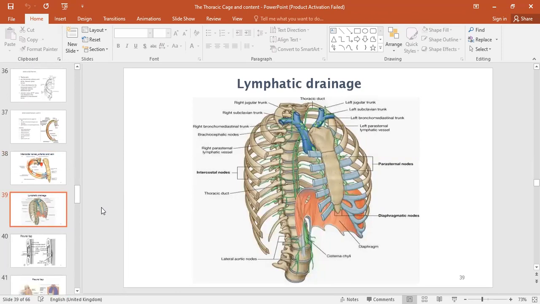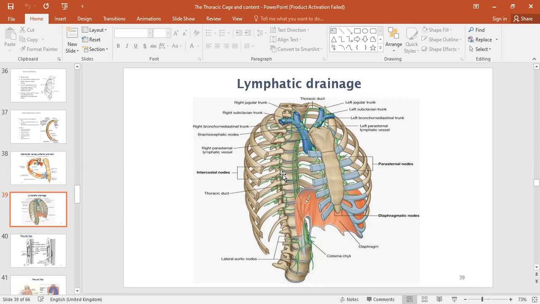Then within the thoracic cage, we have also lymphatic vessels. Okay, remember the cisterna chyli. Cisterna chyli is found in the abdomen there, and then enters into the thoracic cavity together with the aorta. So the opening where the aorta is found, because the aorta runs from the chest into the abdomen, is also where the lymphatics from the abdomen are climbing up into the thoracic cavity.